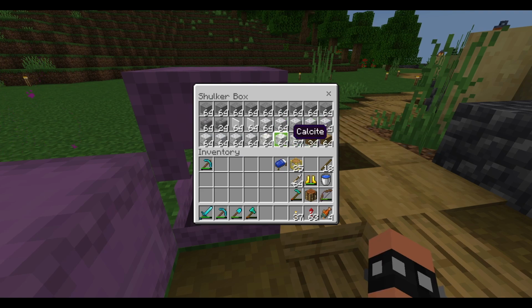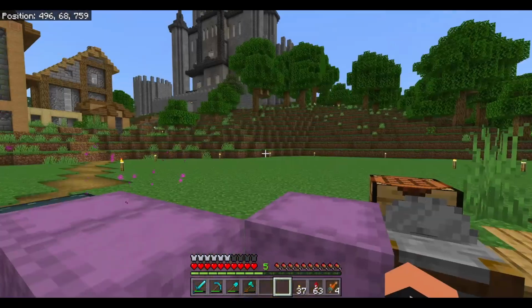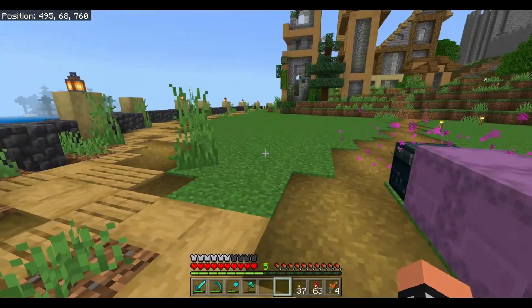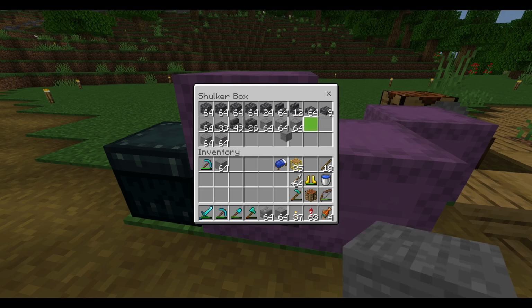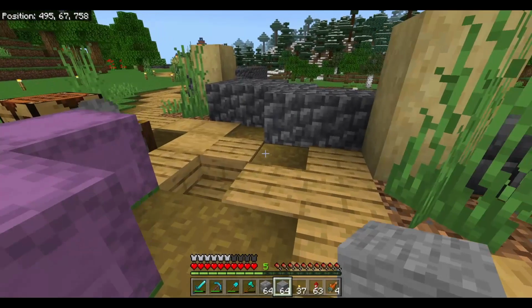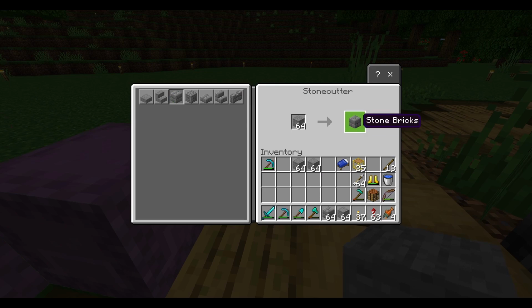Now, I want to use the polished diorite and calcite as a flooring for the church, and predominantly use the stone and the stone brick for the actual walls and everything. So I think, to be honest, to start off with, we should probably put down some sort of a footprint for the actual church itself.